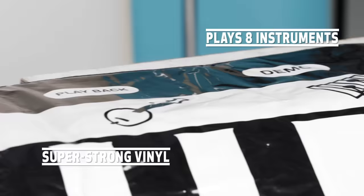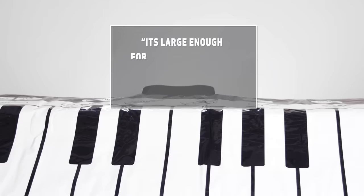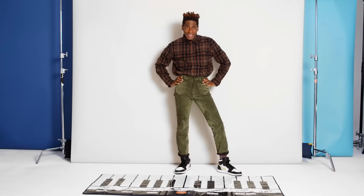Gigantic electronic keyboard play mat, super strong vinyl mat, comes with 8 musical instruments: piano, saxophone, violin, clarinet, trumpet, banjo, xylophone, guitar. 5-star review, absolutely perfect. My 2-year-old granddaughter loves it. It's large enough for her to run across and very durable. 1-star review, garbage bag plastic construction and garbage sound. It got that kid thing. Ha ha, that kid vibe.